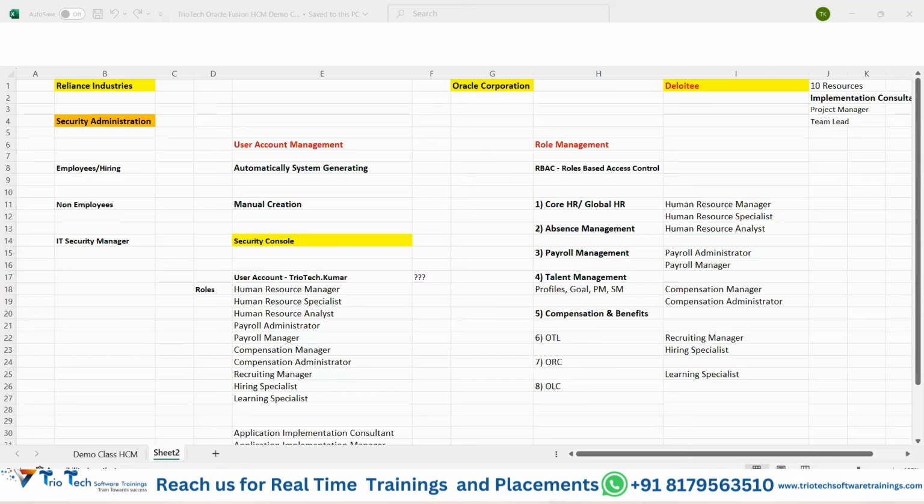Kumar, do we create the user IDs for other consultants with respect to SCM and finance and all? Usually, that part we only take care of as HR consultants. So there is no concept of a separate security consultant in Fusion? Nothing like that. But usually in real time, the client will not give this role access to everyone. The client will selectively choose.